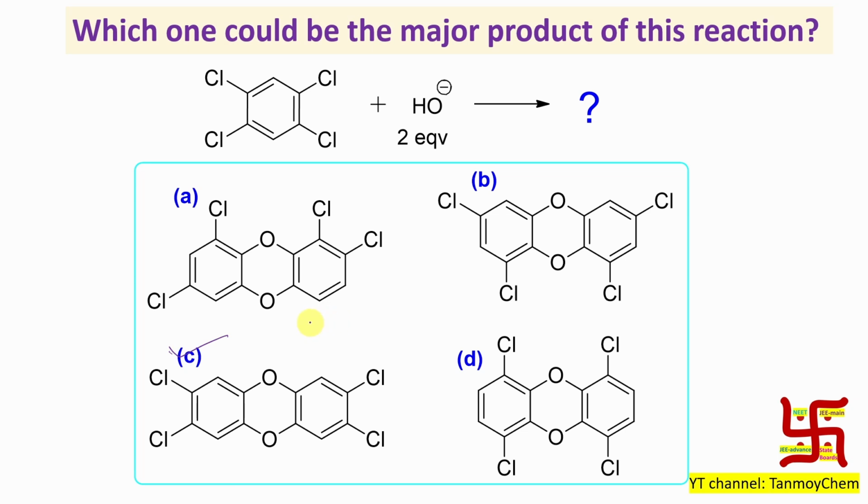By the way, student, if this question appears in your exam hall, how can you solve it in less than 30 seconds? First look at the positions. It is 1, 2, 3, 4, 5 position. So if the reaction takes place here, in between these places are hydrogens. And another thing, you can say, sir, benzyne formation. Agree, but benzyne formation requires far more drastic conditions.